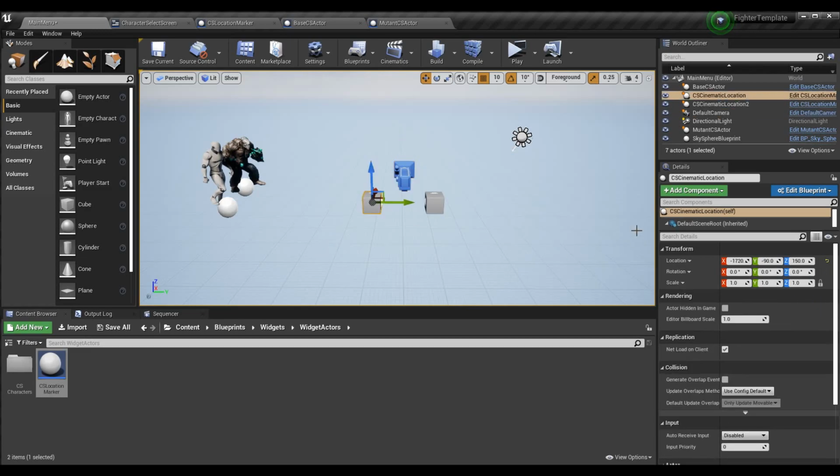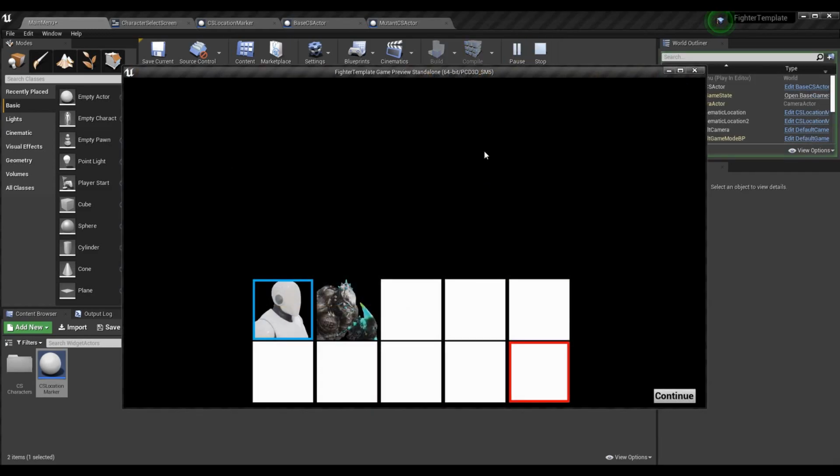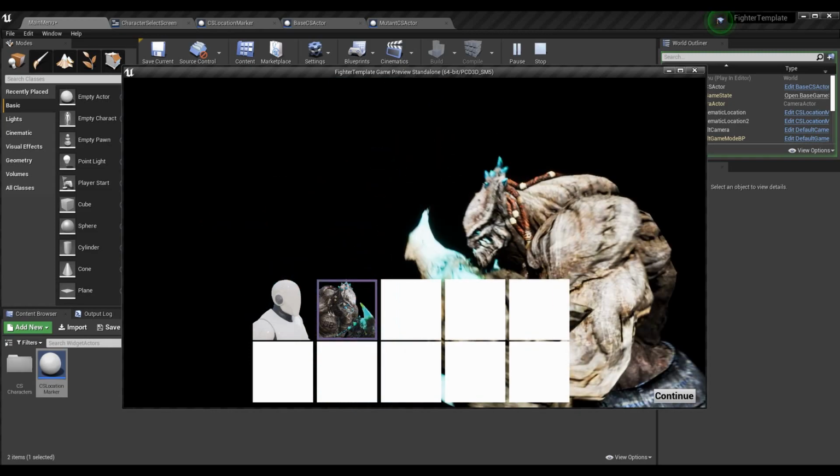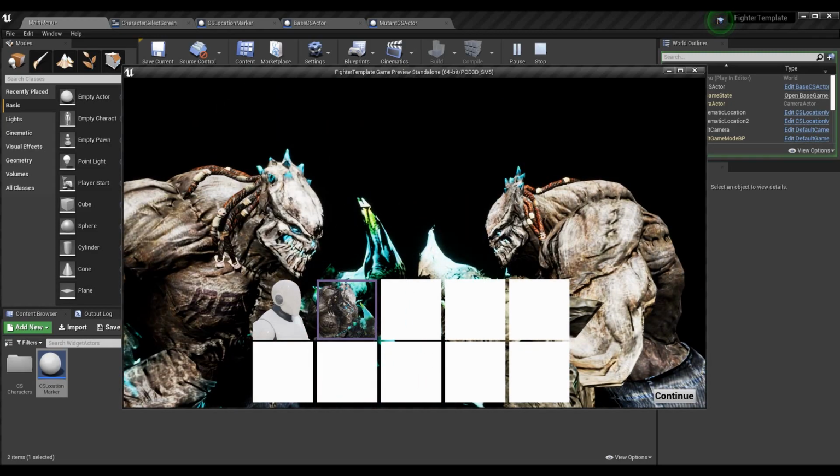Then here are my cubes data. This is for player 1, the player 1 location marker. And this is for player 2. You can see I've also rotated this one on the Z-axis because I want him to face a different way. You don't have to do that. We could flip him like we do in the game, but I figured it might look nice to be able to have them facing different directions like that. Gives it a little bit of character.